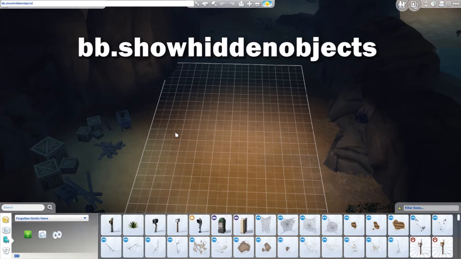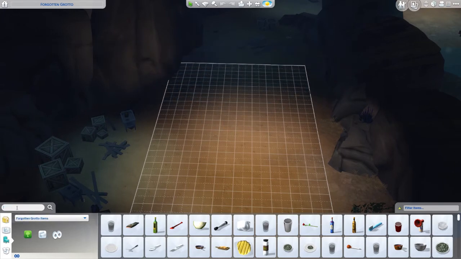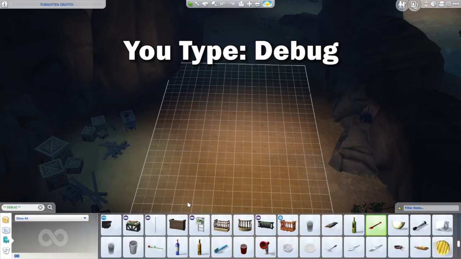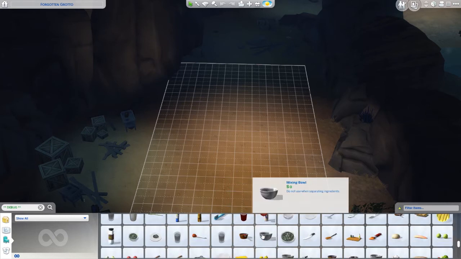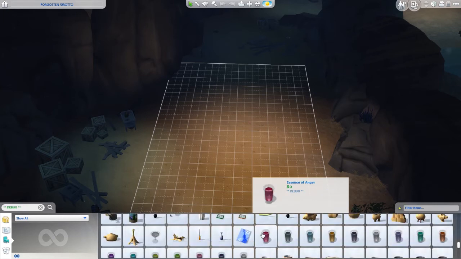bb.showhiddenobjects. So I just want to pull that off. And then when you go here on the search bar, which is one thing I really like about Sims 4, is the search. When I go back and play Sims 2 and Sims 3, I find it hard that you can't search for things, but you know, they all have their good points. I like all of the games.